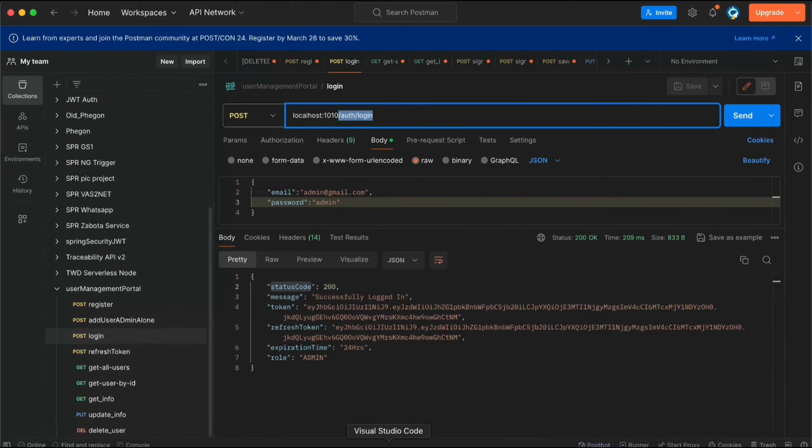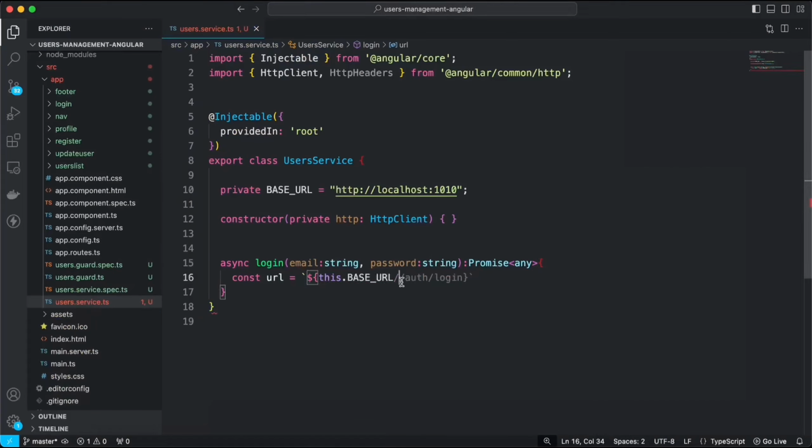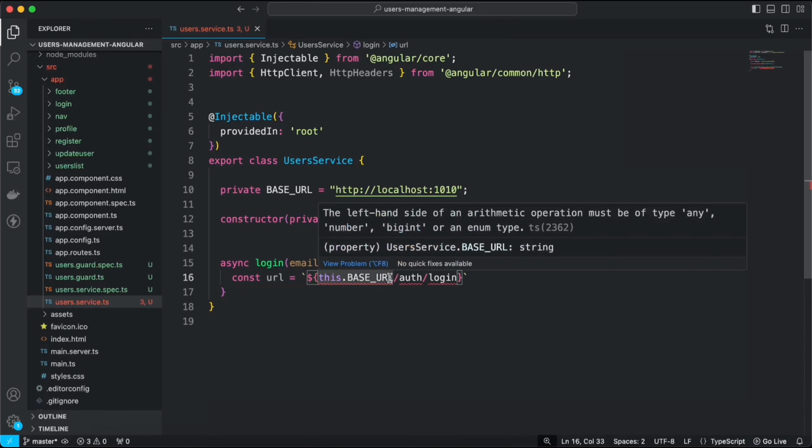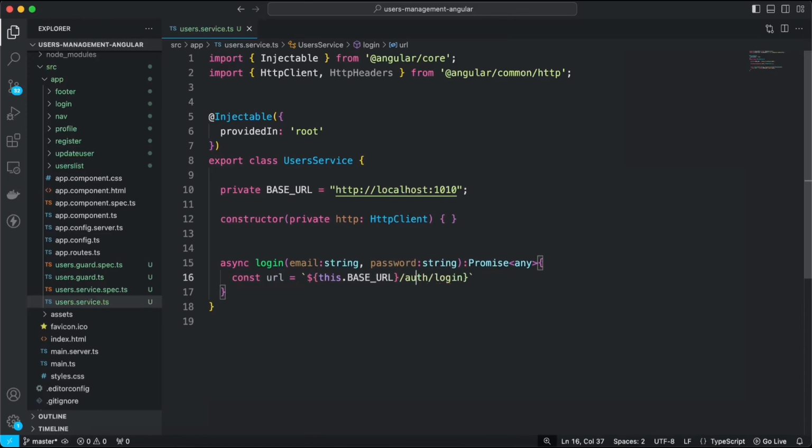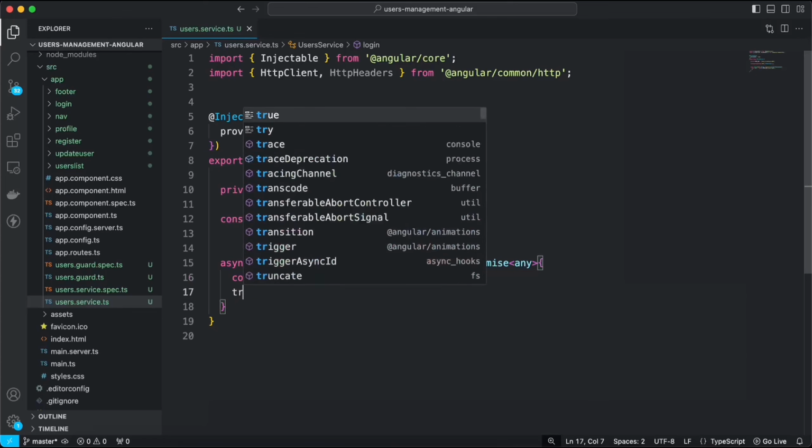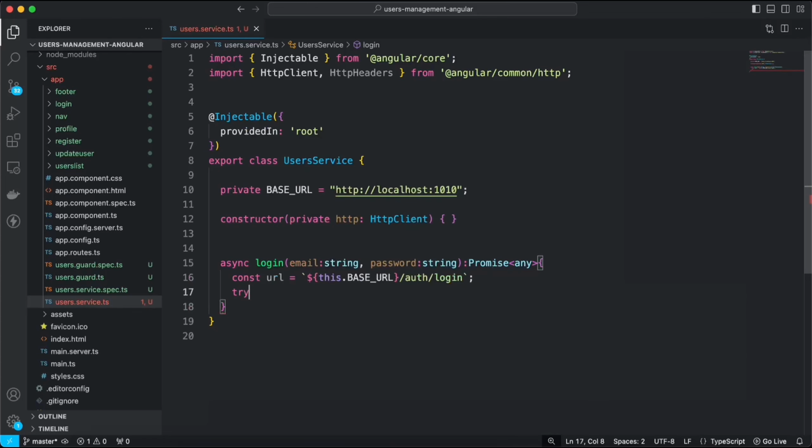So let me just copy that. Go to auth/login, with the baseUrl. So we just want to wrap our implementation in a try and catch.